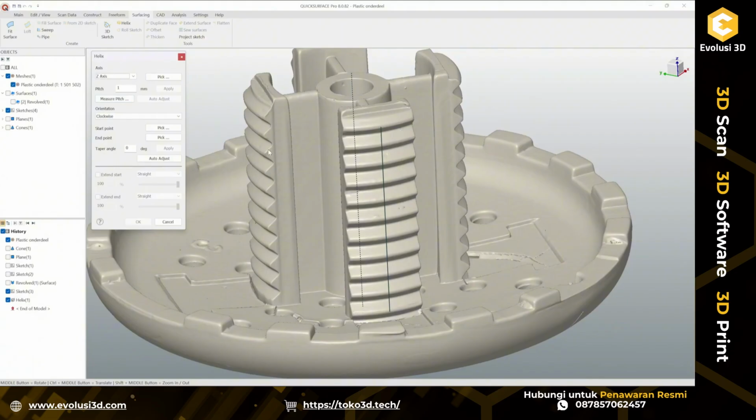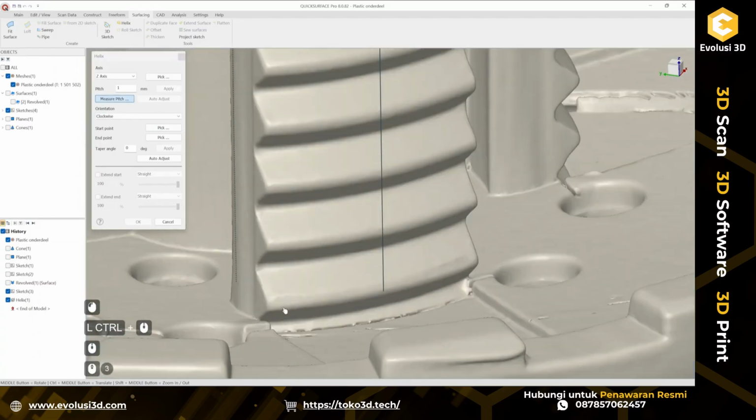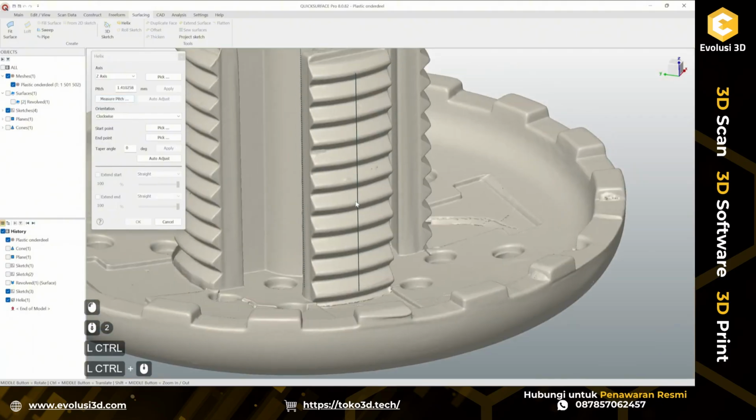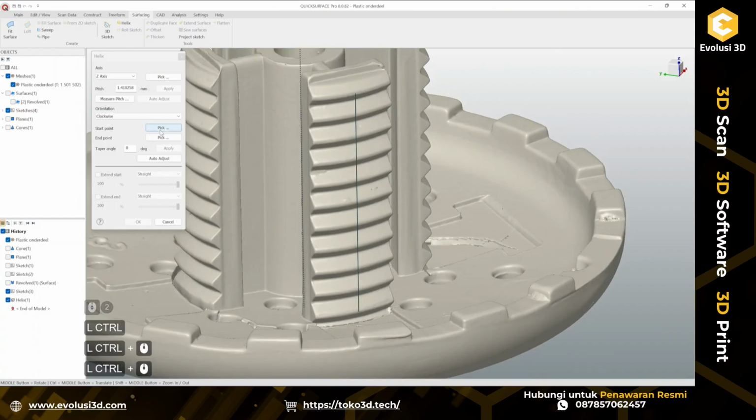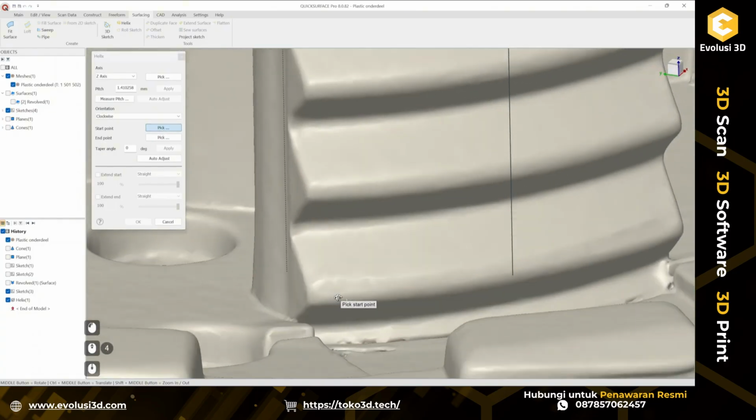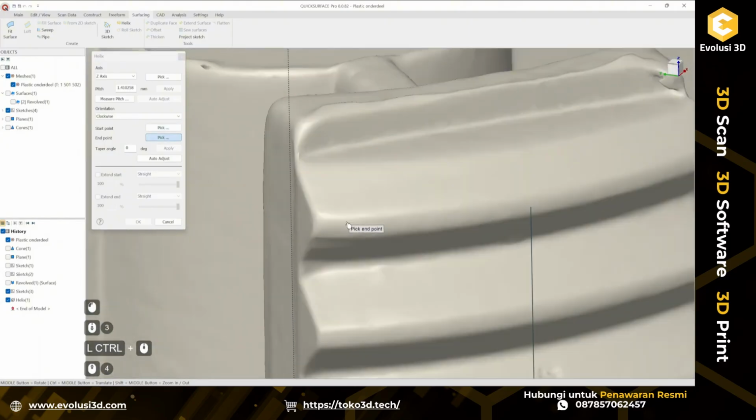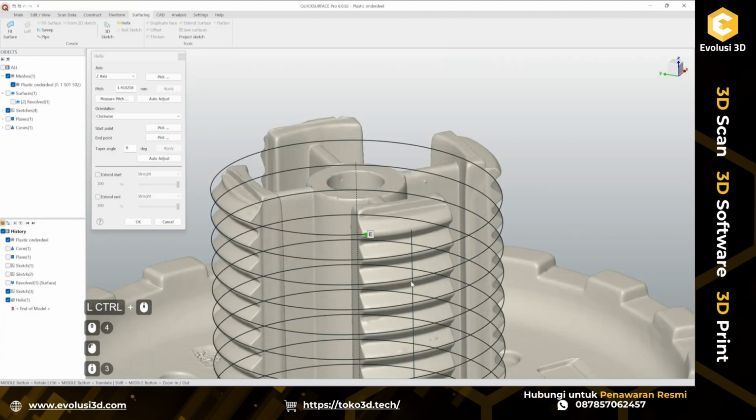And before defining start and end point of this thread, I'm just going to roughly measure the pitch first, so the helix doesn't create some crazy amount of revolutions here, but it will be already close to my actual needs. So let's pick the start point and let's pick the end point on this side.